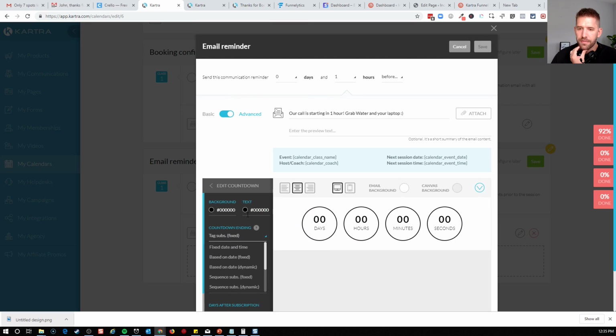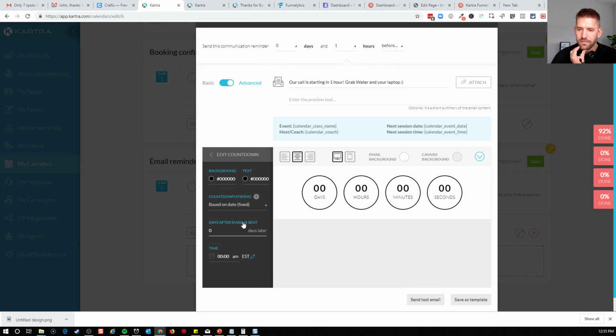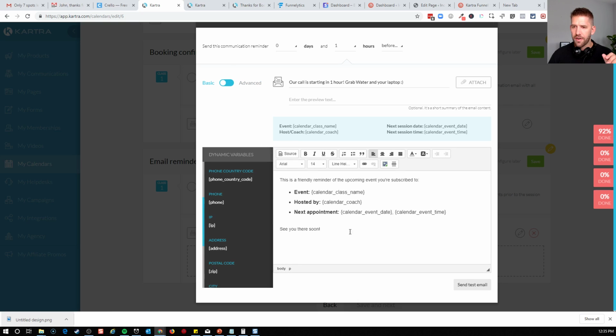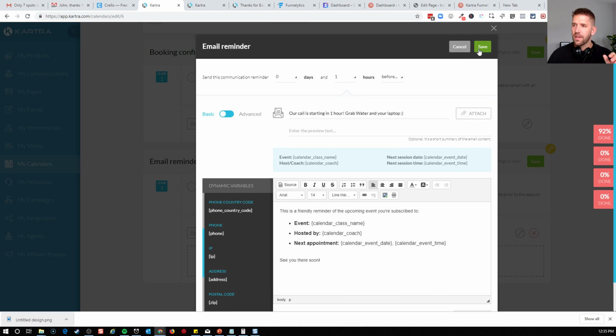Like if we do it based on a date or dynamic, I don't think so. Fixed date and time, because here would be where we need to put the short code in. I'll play around with that, but for right now, we'll just keep it simple. We'll go with the basic editor, and this has everything we need here. Good enough. All right, we'll save those reminders.